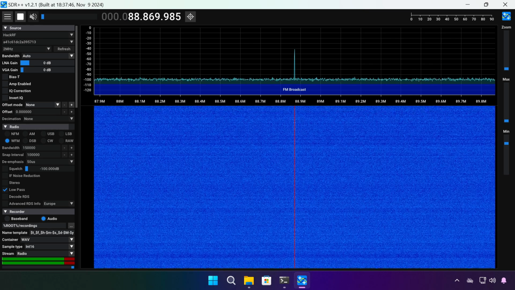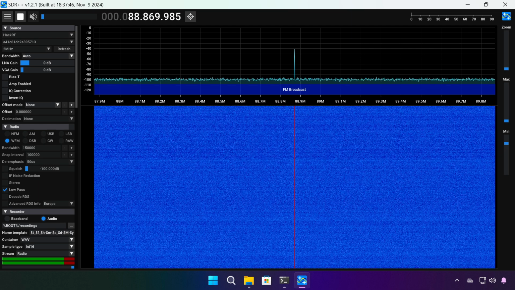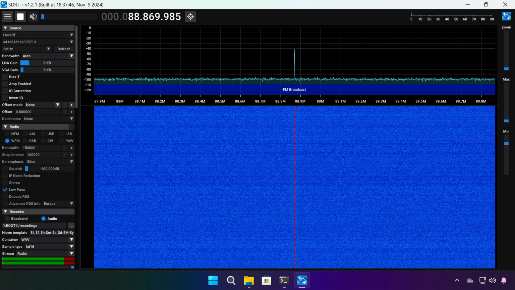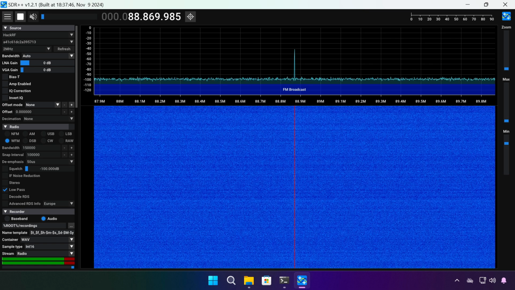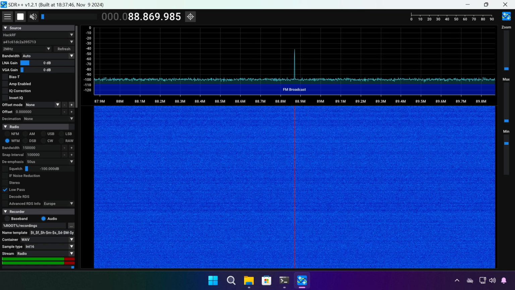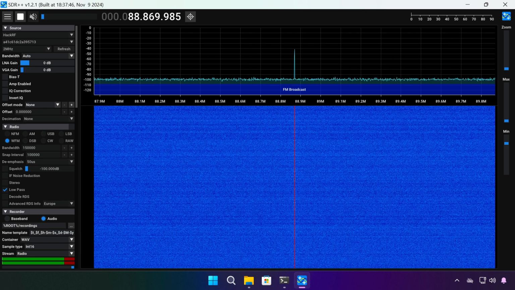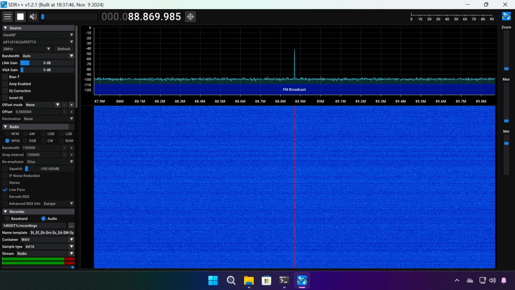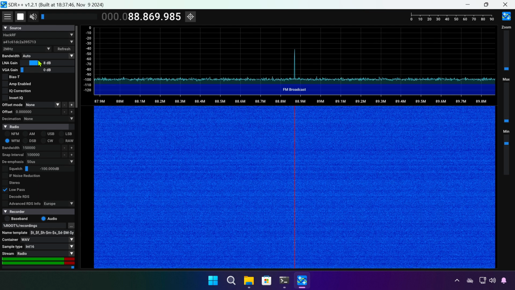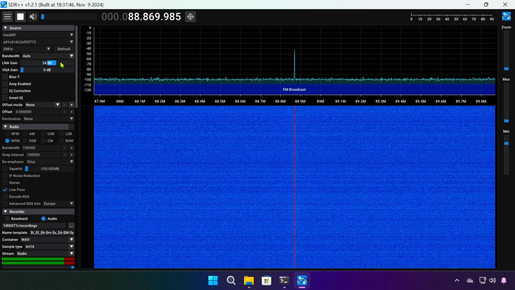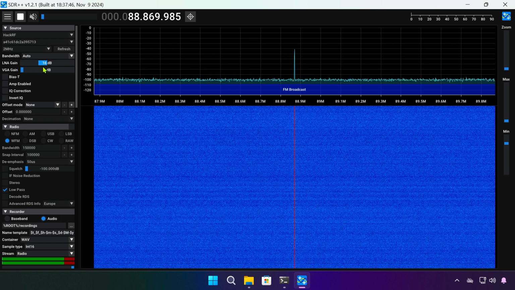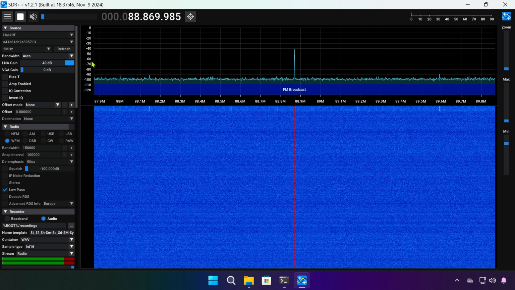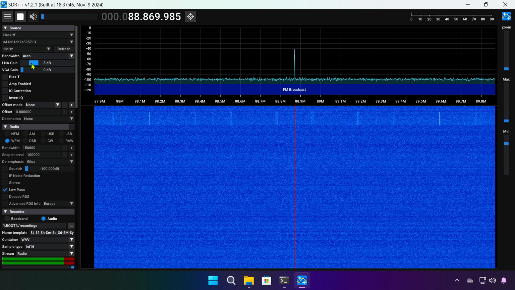Manual gain control allows you to adjust the gain manually by increasing or decreasing the amplification applied to the signal. This setting is crucial for fine-tuning your reception quality and is particularly effective when dealing with a variety of signal strengths. The gain is measured in decibels and is typically adjusted using a slider or a control bar. In SDR software, for example, you can drag a blue bar to the right to increase the gain or to the left to decrease it.